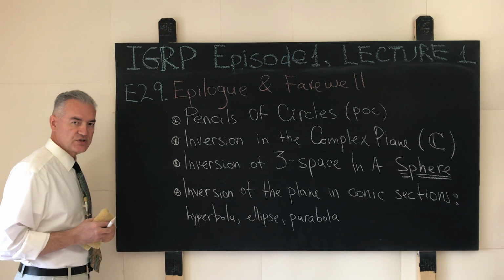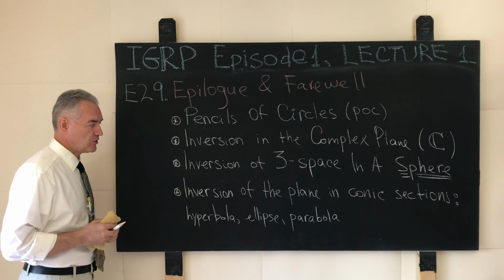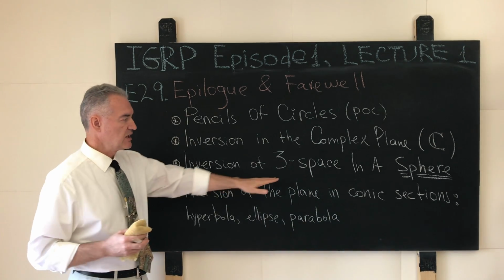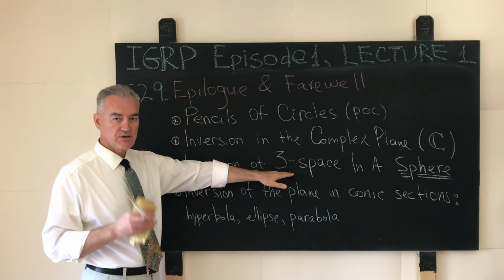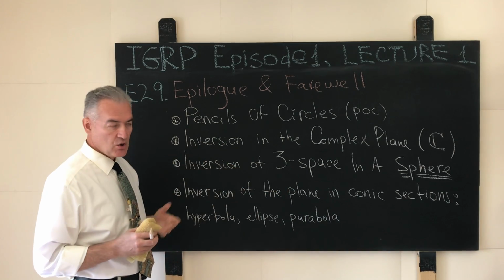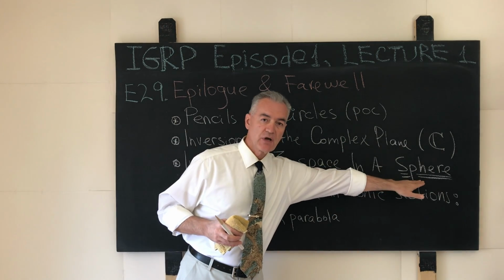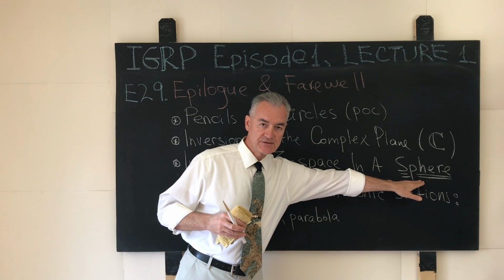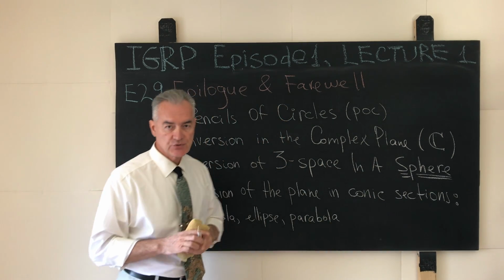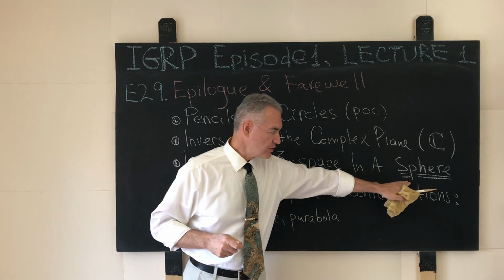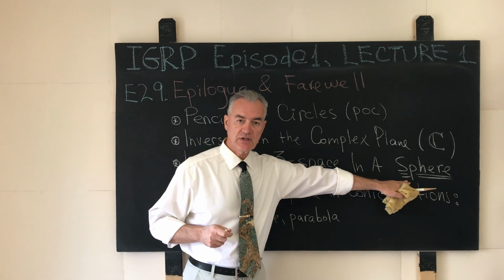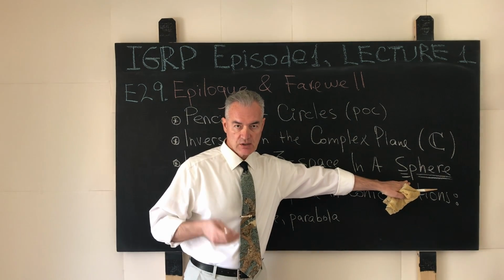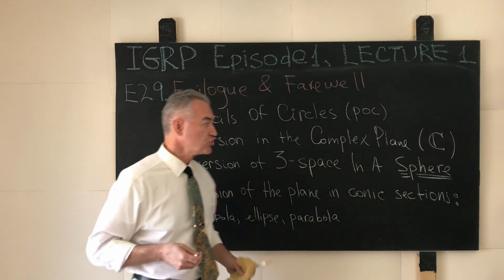Another direction in which the knowledge of the basic ideas of inversion of the plane can be taken is the inversion of the three space, not the plane, but the three space. And this time inversion is done with respect to a sphere. And once that idea is consumed, it is also possible to take it further, to inverting the space not only in the sphere, but in other more elaborate surfaces.